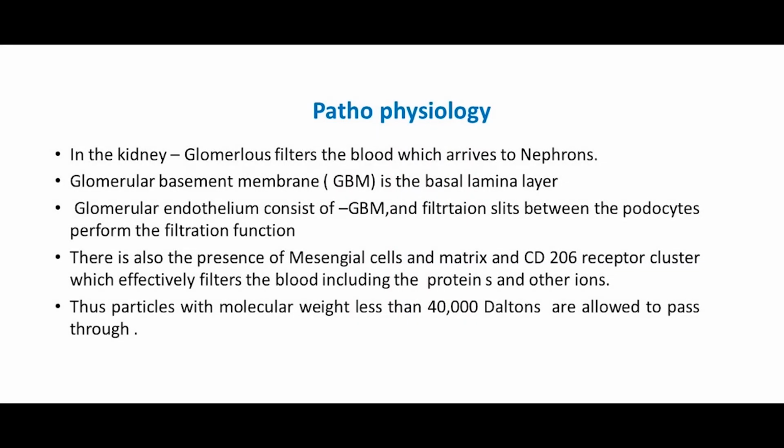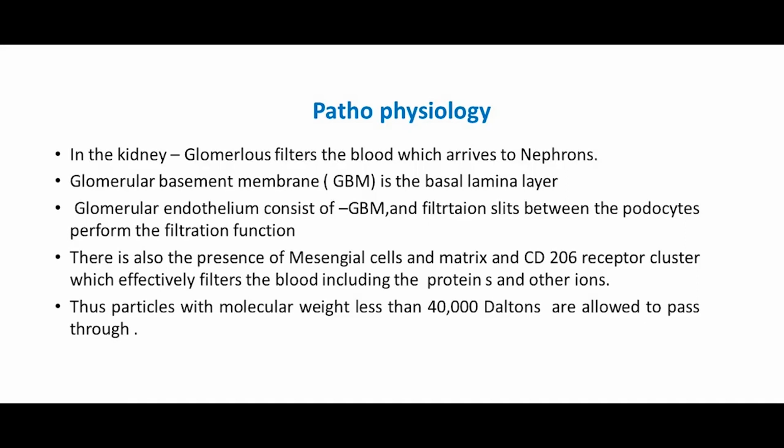A short pathophysiology of the disease. Now we know that in the kidney, why do all these things occur? Because we have three main symptoms: one is edema, another is protein loss, another is increased cholesterol. These are the three important symptoms seen in nephrotic syndrome. Let us see the pathology in short.